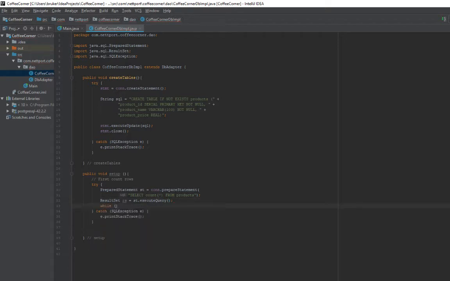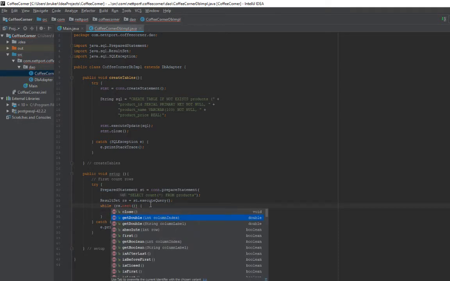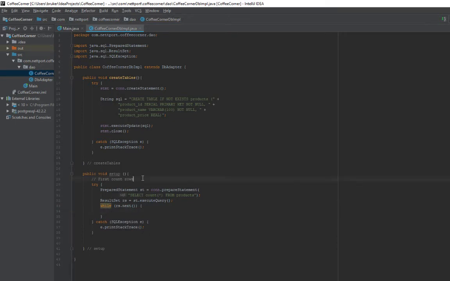While rs.next. Okay, so let's create a variable for number of rows, int numberOfRows equals 0.